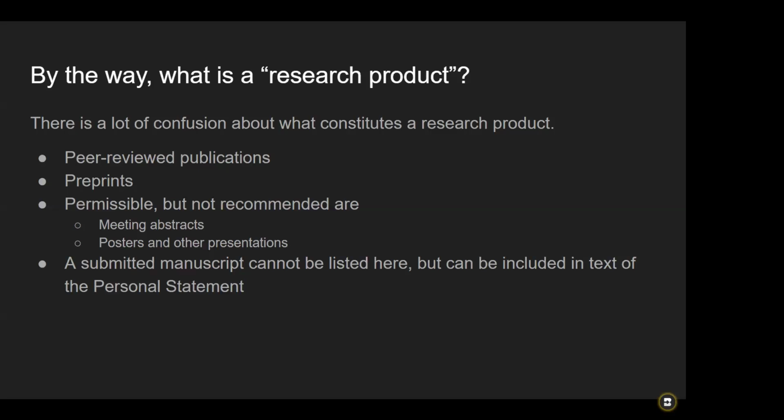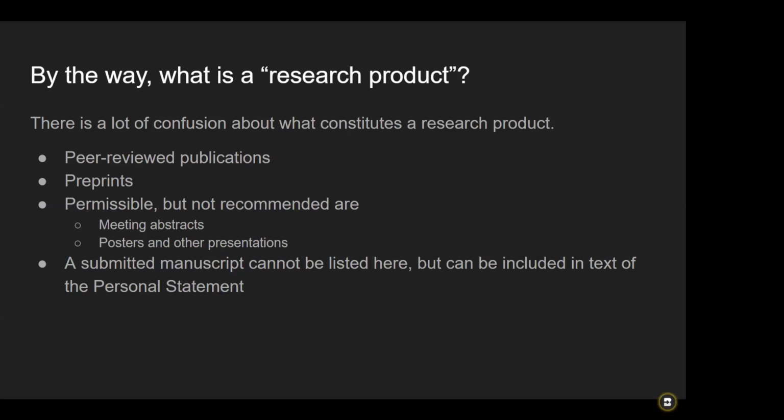The gold standard, of course, is the peer-reviewed publication. But don't disregard preprints. If you have any preprints out there that haven't been published yet, that are kind of in that limbo of having already been submitted but not accepted for publication yet, it's perfectly fine and encouraged to include the preprint as a research product.